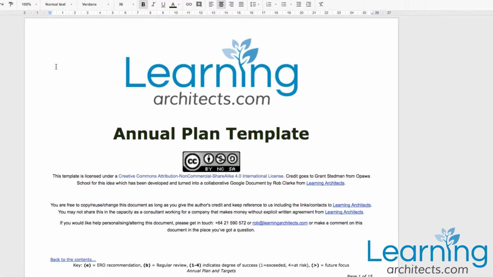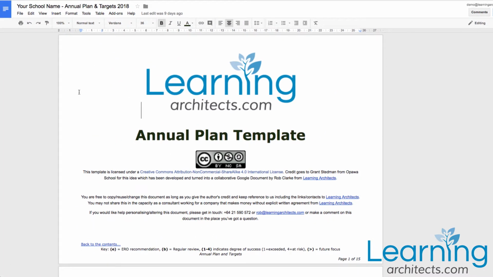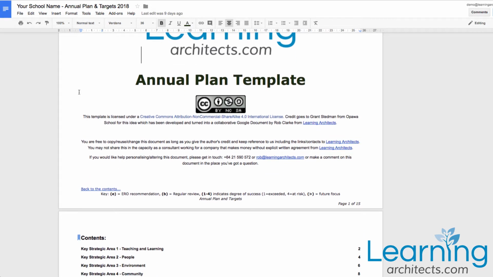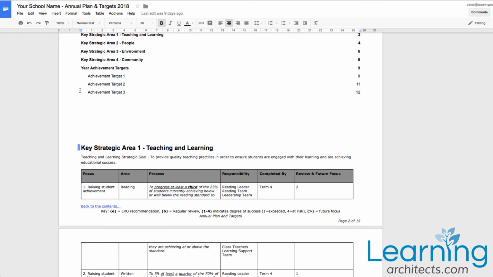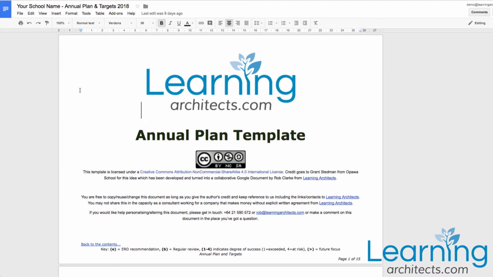Now, a couple of things to be aware of. For this particular example with an annual plan or even an annual report, you'll want to make sure that you are compliant with the Privacy Act and you're not accidentally breaching an individual's privacy. And there is guidance inside our online course for that.